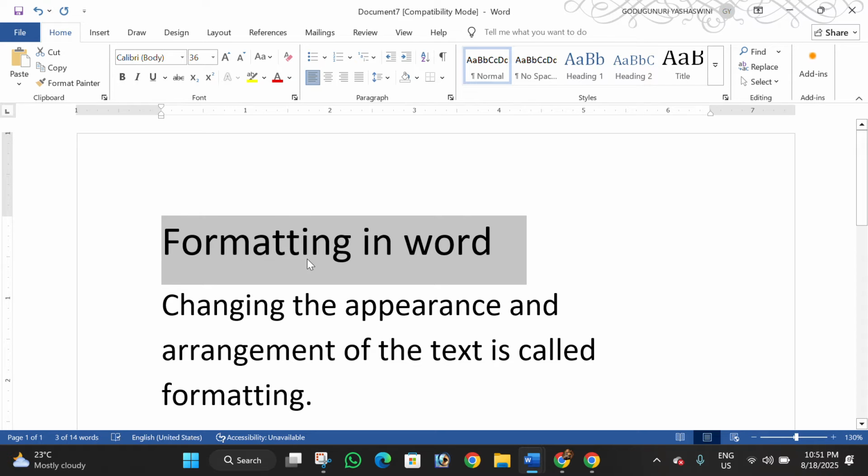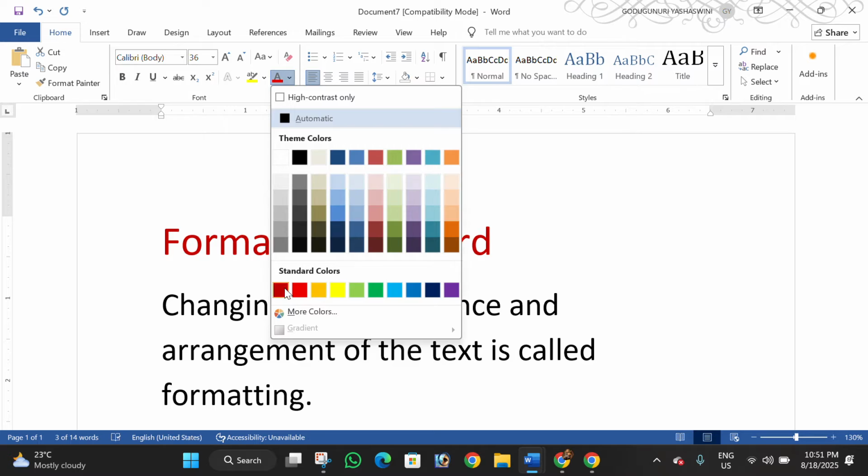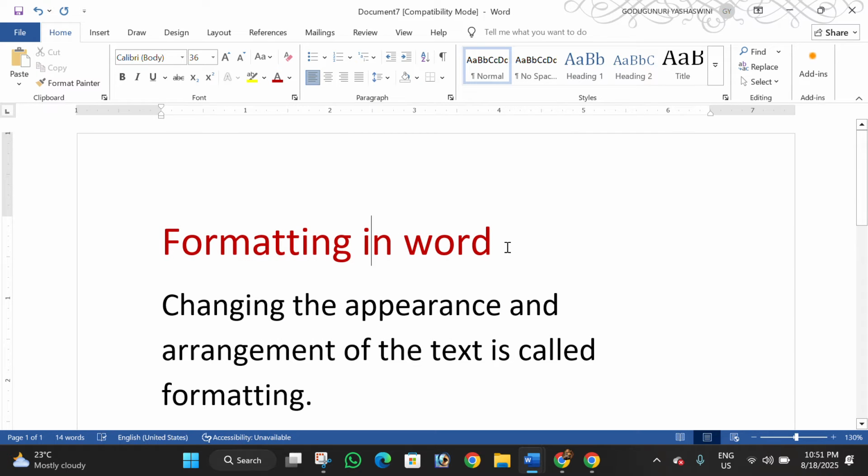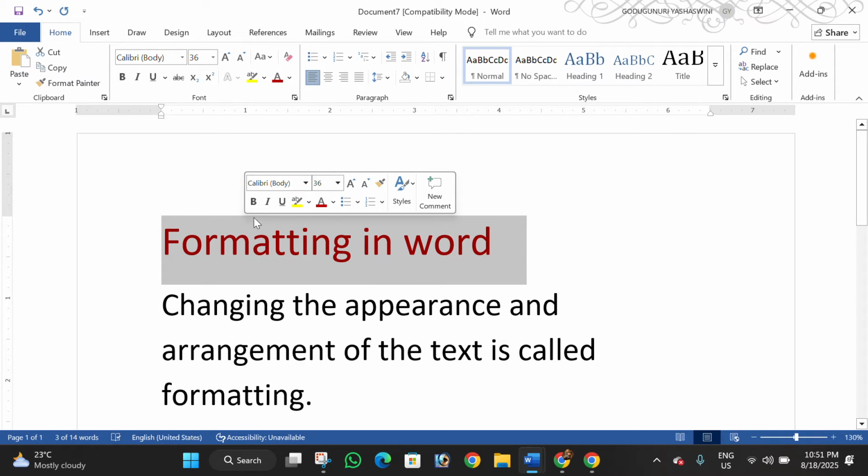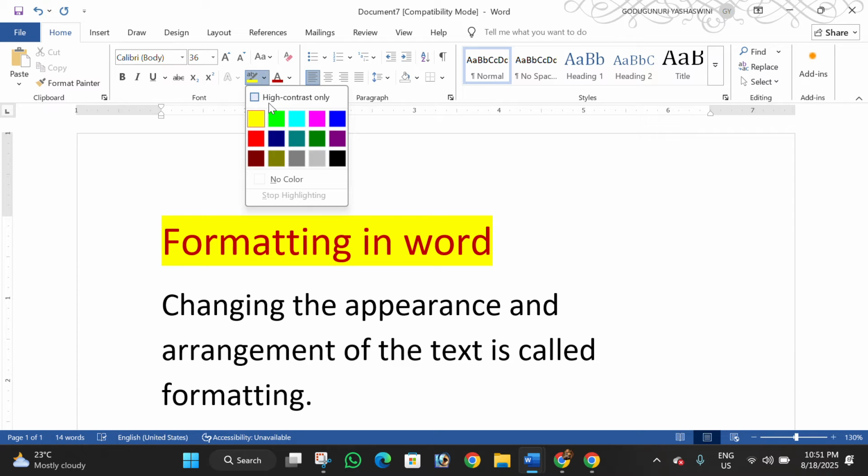Now the next topic is highlighting text. See, this text color is black, right? If you want to change the color, what will you do? Generally you go to font color and select the color you require. Now what is meant by text highlight color? The back of the text will be a square box. See, this is normal text, right? If you want one color for the background and one for the foreground, the foreground is already red. What kind of background color do you need? Let us assume yellow. There are many colors in text highlight color. This is the option called text highlight color.